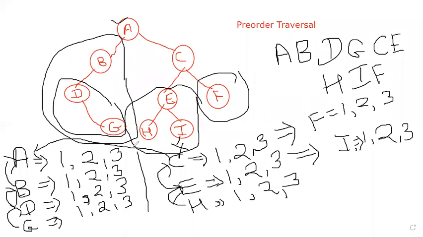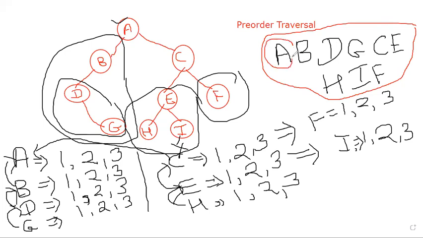Now we have visited, or traversed, the left subtree of A as well as the right subtree of A. So the traversal of the entire tree is finished, and by using the pre-order traversal we have the answer as A, B, D, Z, C, then E, H, I, F. So here this is the root, then this is your left subtree, and this is your right subtree. In this way, we are able to traverse the tree by using the pre-order traversal.